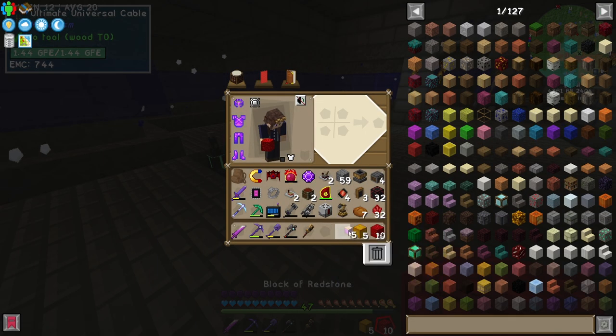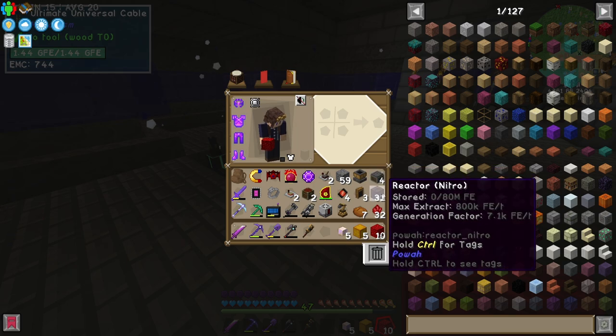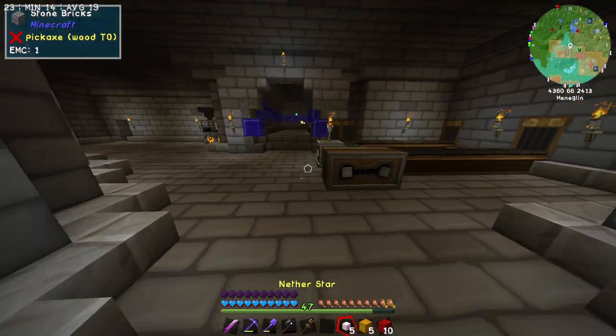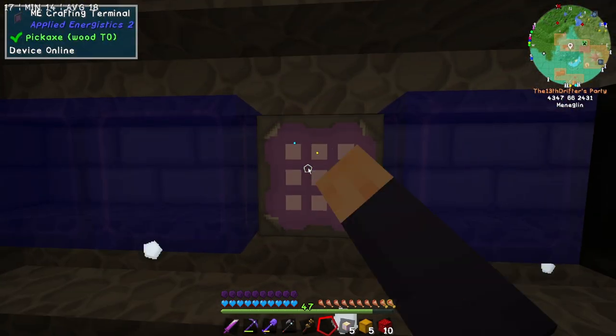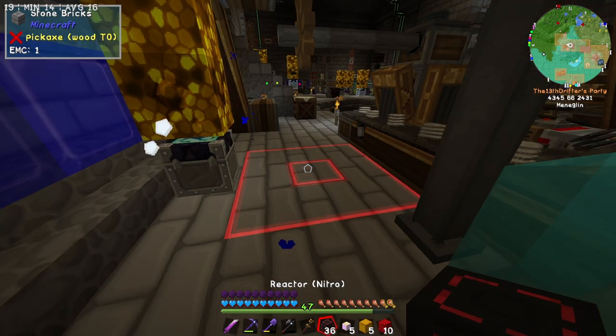Yeah, I said I'd come back to you when I had all of the reactor nitro things, and I don't. I'm missing 4, but I have the 4 nitro capacitors here and 32 spare crystals from what I was doing over here. So what we're gonna do is put the last of the reactor blocks together and build the reactor. And there we have it, 36 reactor nitro blocks.